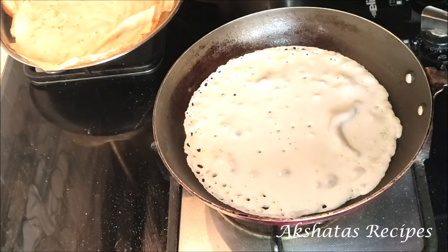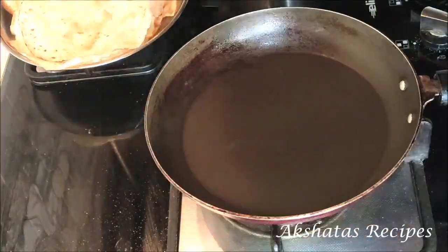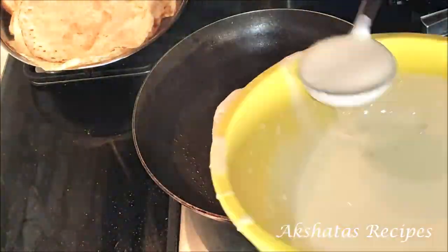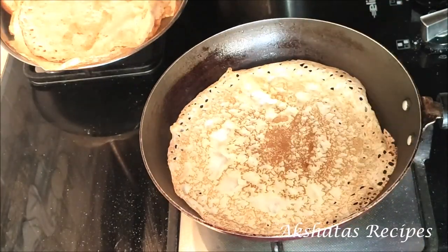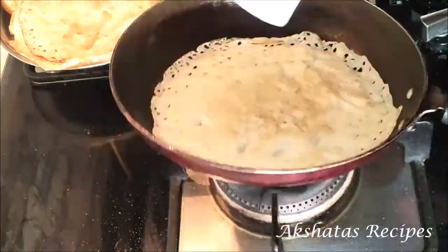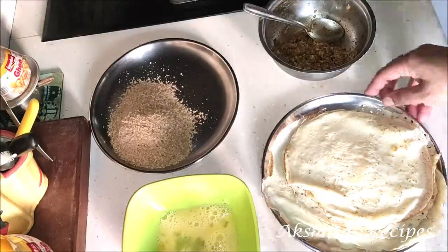We don't want to brown the pancakes or the crepes too much. So the minute the edges turn golden brown, just flip them over. And when you're putting them down on the plate, just put them the darker side down. Now these are my crepes.